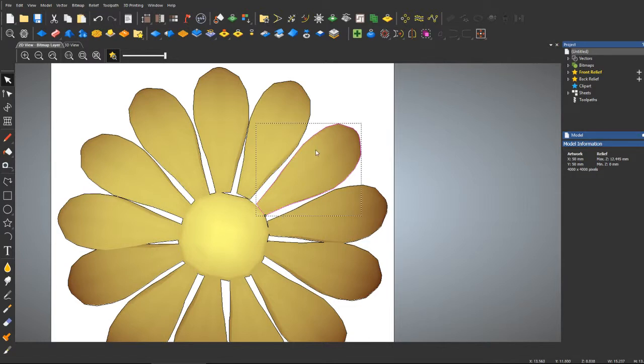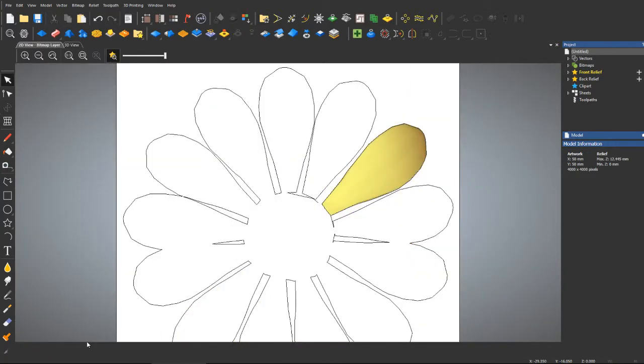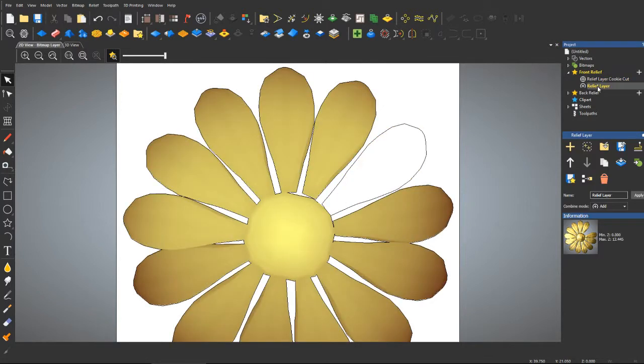Okay, so now I have a vector just around this one flower petal. Now that I have that, I can move this flower petal to its own layer. So under Relief Cookie Cutter, I'm going to tell it to paste to new layer. So now if you look under the layers, we have the flower here with the petal gone.